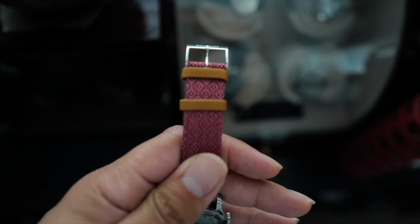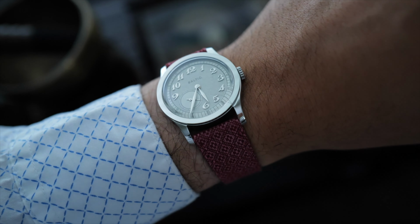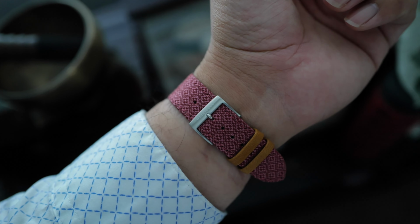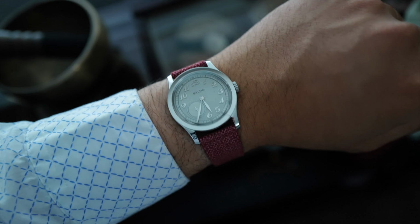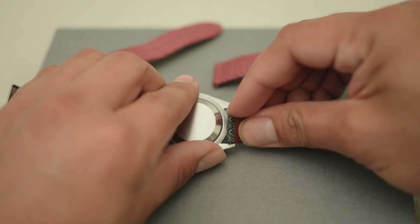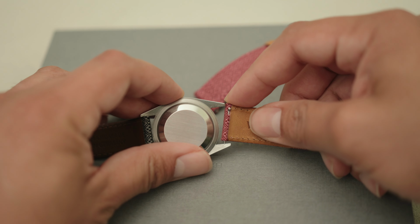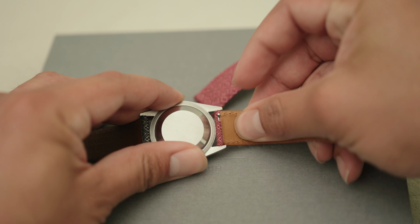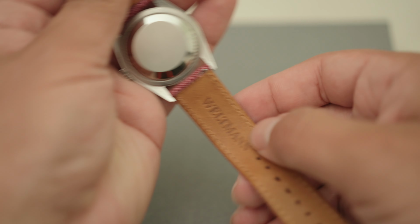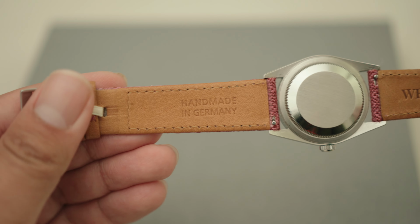And I just think this thing is so fancy. Same thing, I feel like it can go with so many watches. This one goes more with a white or silver dial, maybe a gold dial, just so that you're not fighting red with a different color, because red is a very bold color. But nonetheless, you can experiment, and I think you'll find with a lot of watches, this strap will just look amazing. I have to love this one because it's the same pattern as the other one. And with the white dials and the silver dials that I'm showing you, they just look awesome.